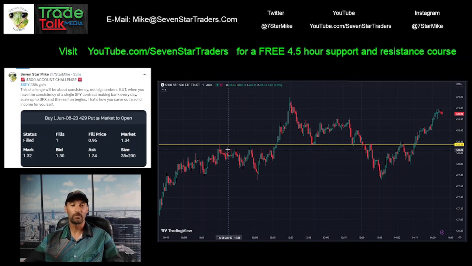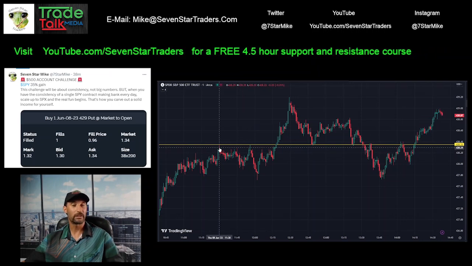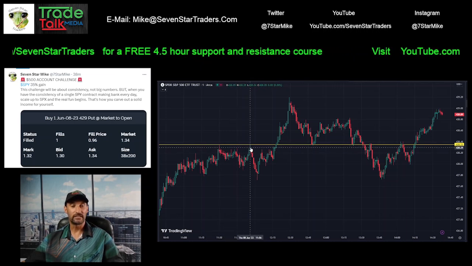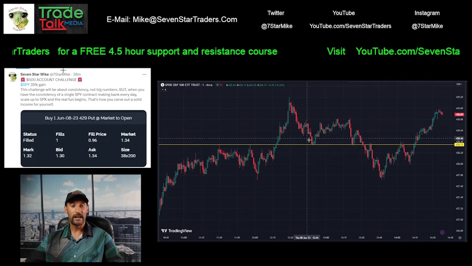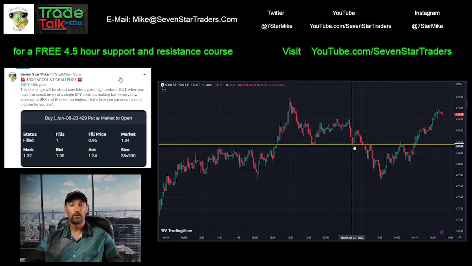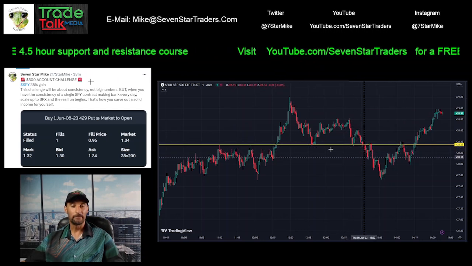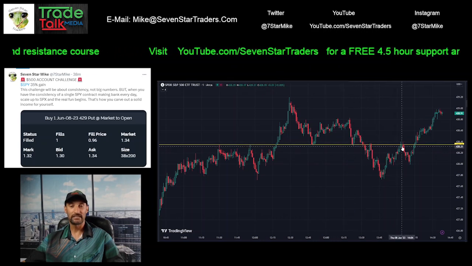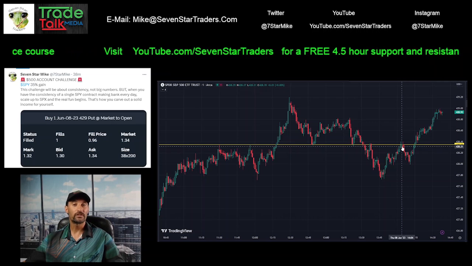So, Technical Analysis 101: we have a concept that says support becomes resistance and resistance becomes support. In this case, we have resistance here. Once we broke through it, it became support twice. Once we broke through it to the downside, this level of support became resistance here and resistance here. So you can see it's important to know these levels.